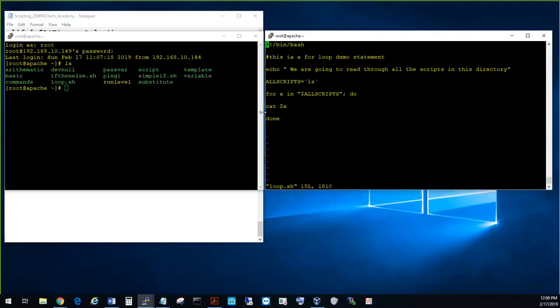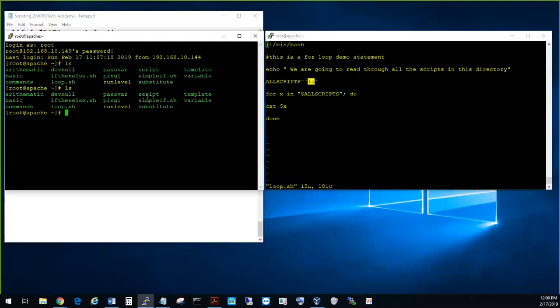What we are telling it here is to do ls first. So it's doing ls. What is the output of the ls over here?